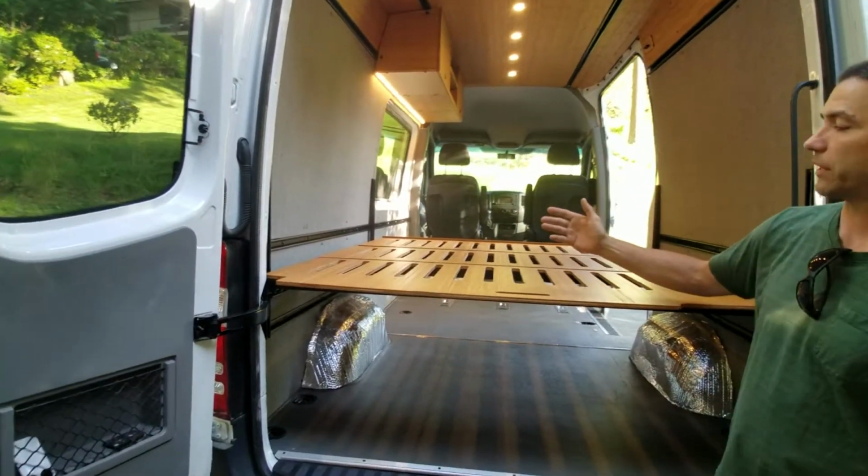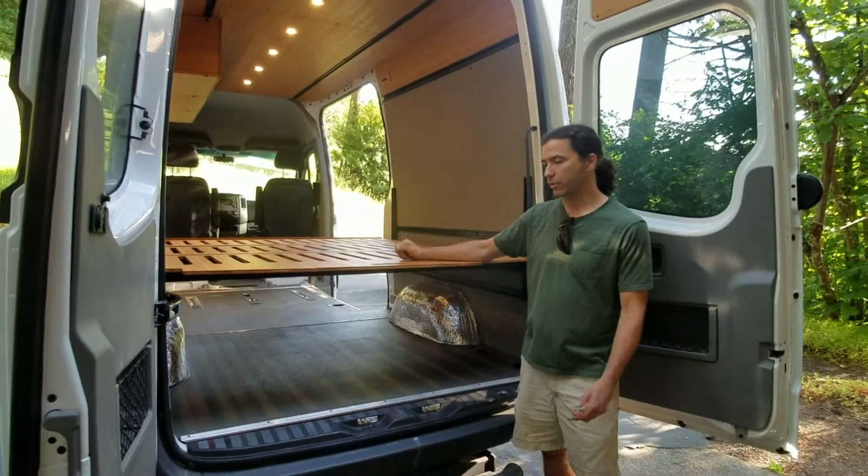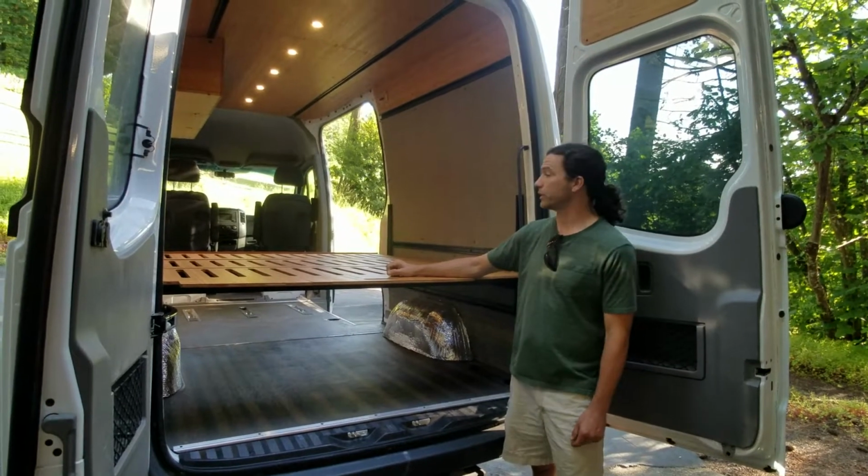And it's available in a single panel, 2-panel, or 3-panel, which is pretty much a single bed, a full bed, or a queen size bed.